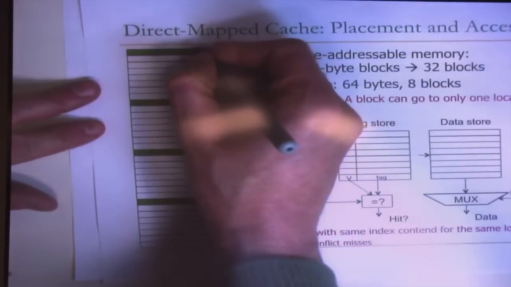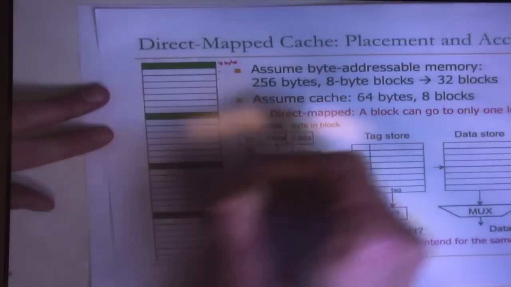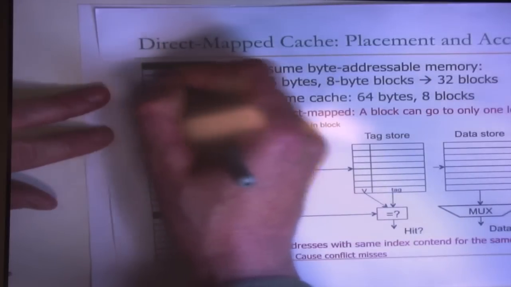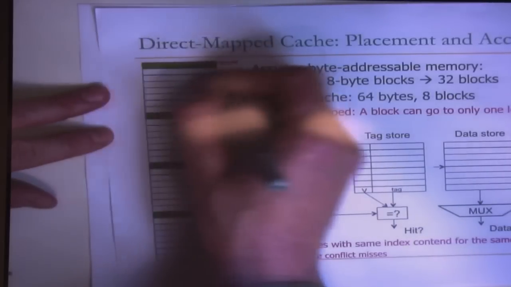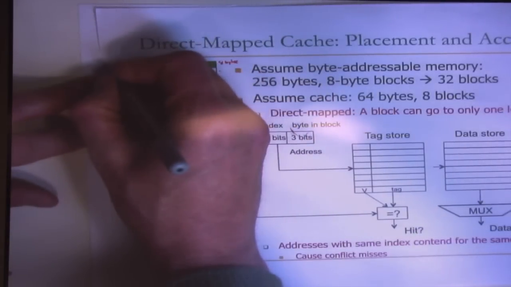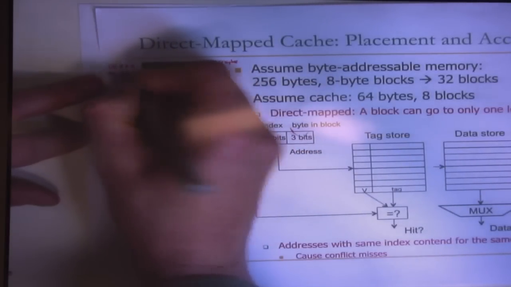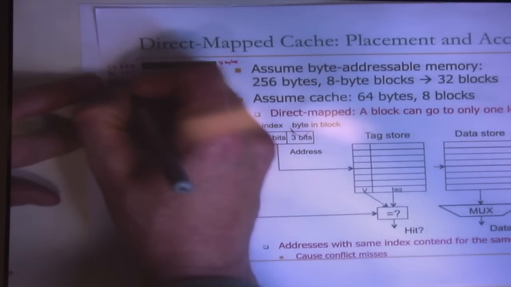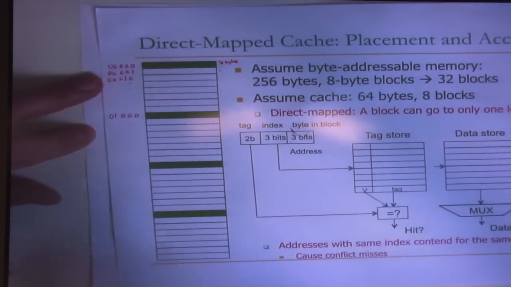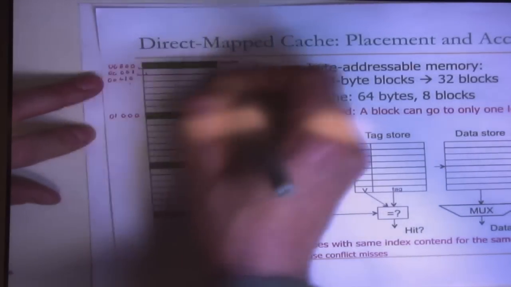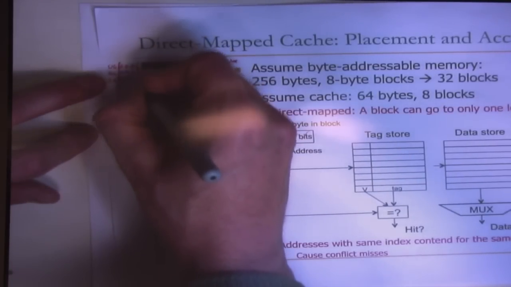But basically, this is 8 bytes. This is the next 8 bytes in memory, this next 8 bytes. Dot, dot, dot. So the address of these 8 bytes, we're going to ignore this because this tells you the byte in block, but we're looking at granularity of 8 bytes. So the address of this is really 00000, right? And the address of the next block is 00001. Next block is 00010, dot, dot, dot, until you get to this one, which is 01000. And then there's some byte in block for each of the bytes in the 8 bytes over here. So if you look at this, this is the index of the different blocks in memory.